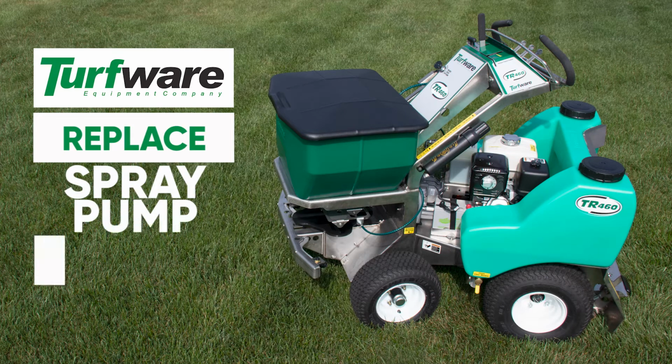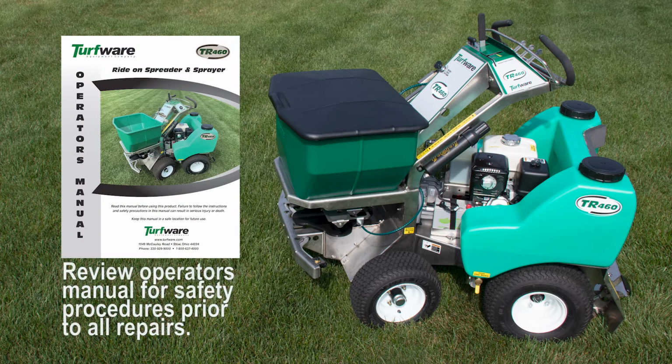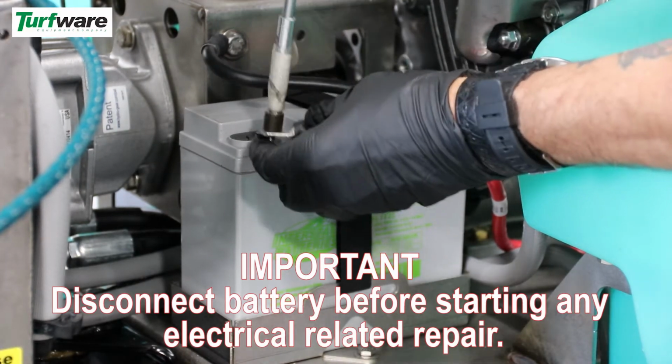Spray pump replacement on the Turfware TR460. Review operator's manual prior to performing repairs. Disconnect the battery before starting electrical repairs.